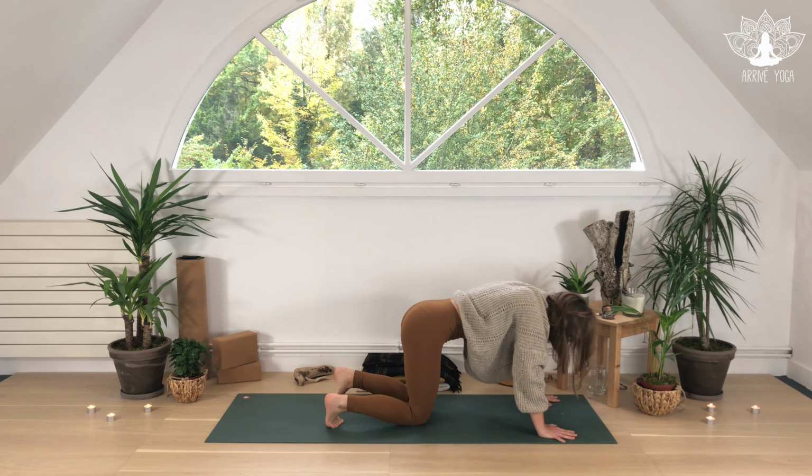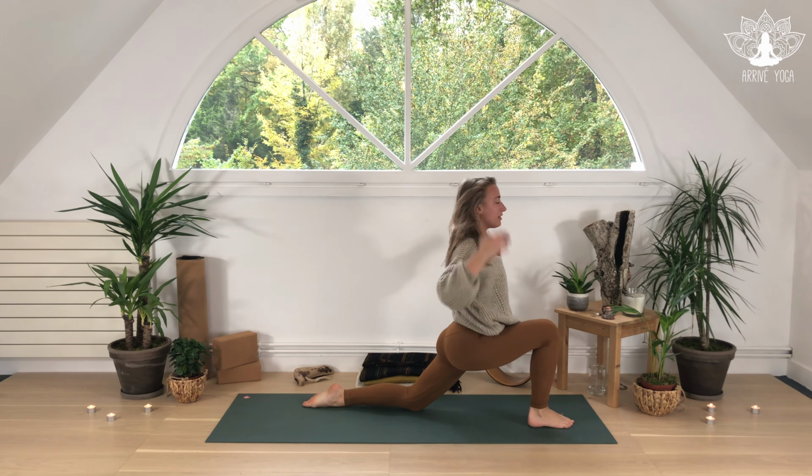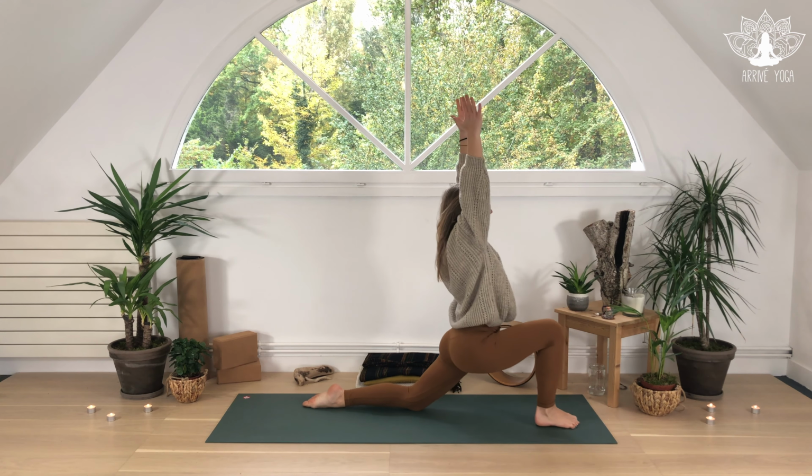Inhale, back to center, tabletop, and bring that right foot back. Inhale, reaching up, deep breath in. Exhale, drop the hips, shoulders down. Inhale, right hand over to the waist or hip, left arm up and bend it down to the right. Deep breath.